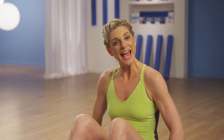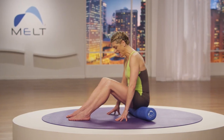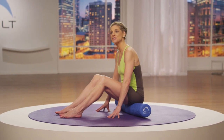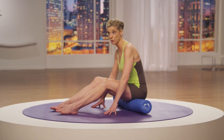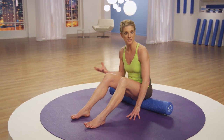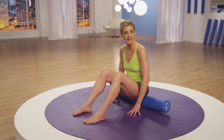Sit up on the top of your roller, bring your hands in front, and slowly roll over your sit bones. Notice whether your sit bones glide over the roller evenly, or if one hip bone is flipping over the roller before the other. If you're noticing that, you're already noticing some imbalances in your hip that could be causing you low back pain.